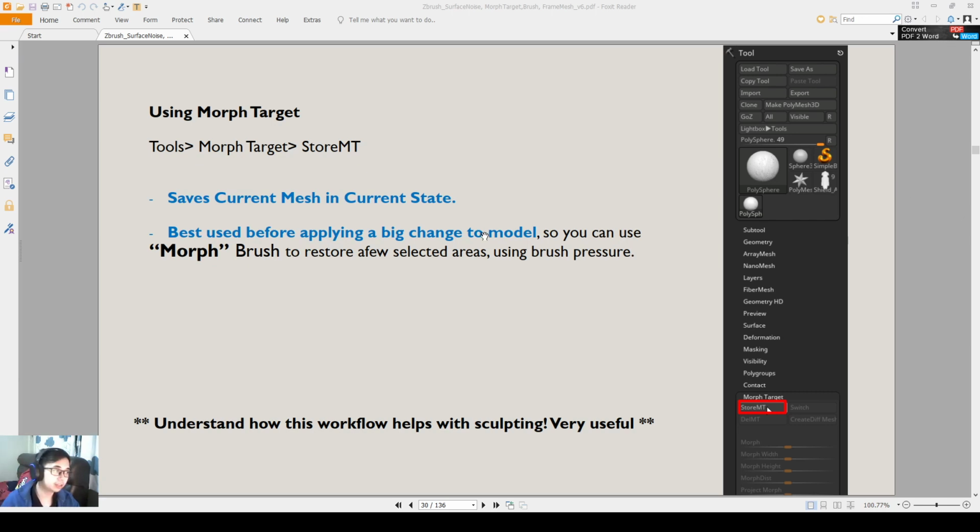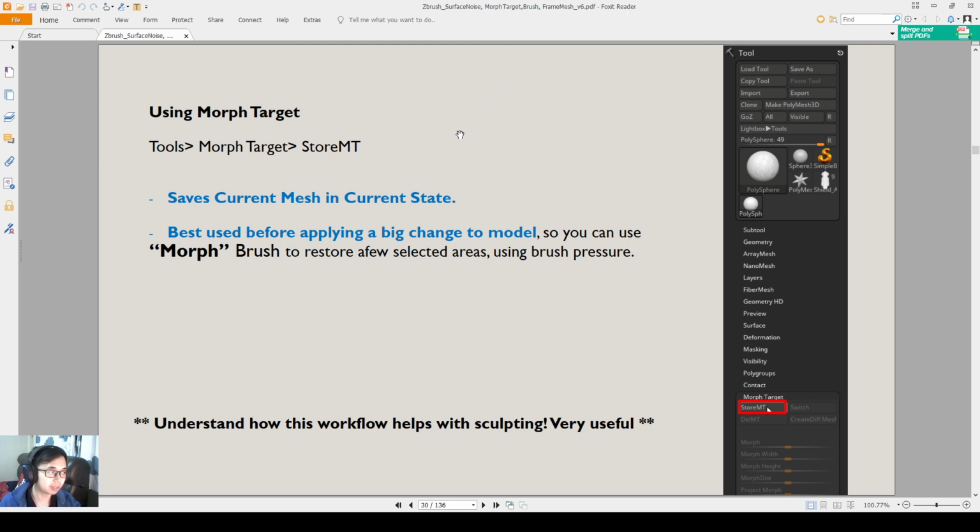Alright, so now we are going to talk about Morph Target, and the concept of this might be a little bit complicated, but pay a bit more attention, and then I think you will grasp the concept really quickly. It is not that complicated, but you just need to be more alert and understand the concept. It'll be really very useful, and you can think of countless creative ways to improve your sculpting and application of textures and alphas on your model. It's just up to your creativity at that point.